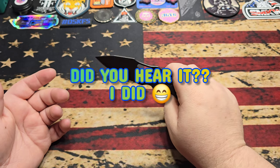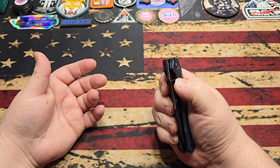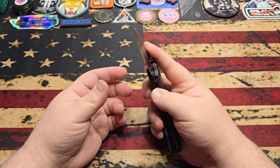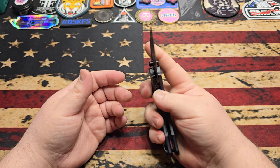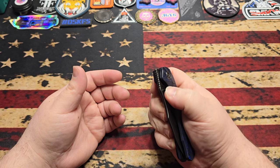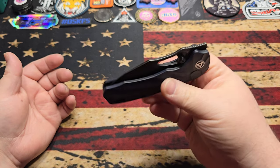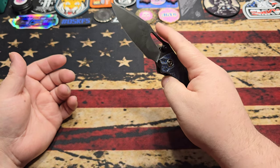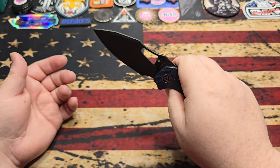I won't know until post if you could hear that or not. Has a little bit of a grittiness to the bearings. So that's just not an issue. That just needs to be taken apart and cleaned, which is something I do with all my new knives anyway. But it does drop shut, especially when you pull down on that lock bar. It wants to come down.